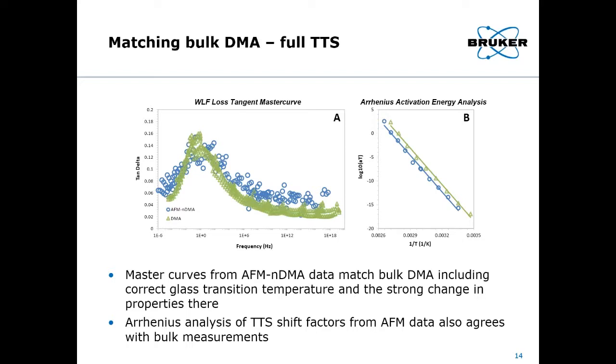Okay. Well, actually, Ken showed a very nice slide there about how you might do that. But basically, there are two ways that have also been used by the bulk DMA community over the years. One of them is to look for a deviation of your sinusoidal response from a pure sinusoid. So if you see any deviation there, then that is reflected in what's called a Lissajous plot, which is what Ken showed. Maybe I can give Ken control again here.